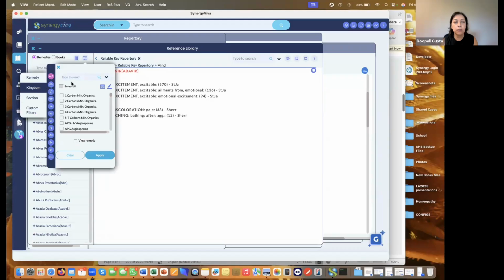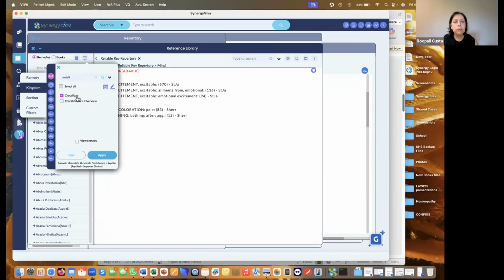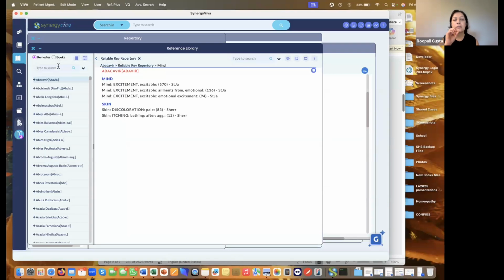Here we need the kingdom, and then I'm looking at just the crotalid remedies, or the elapids, so even smaller groupings, and seeing what snakes there are. Or for birds, you can do that with smaller groups, like passeriforms, or eagles, or whatever you're looking for. So there are many ways to filter and learn about groups or individual remedies.